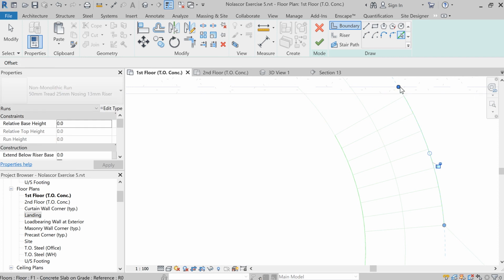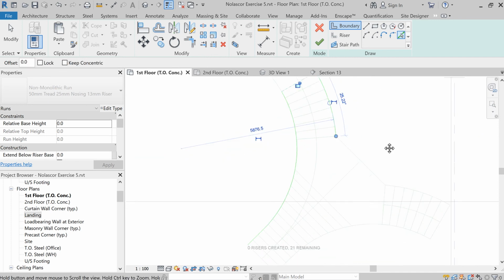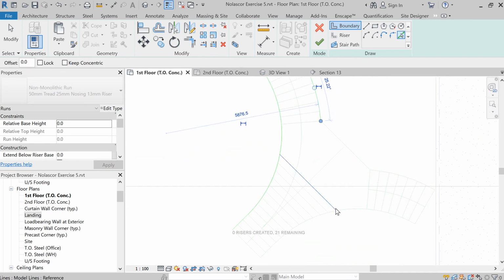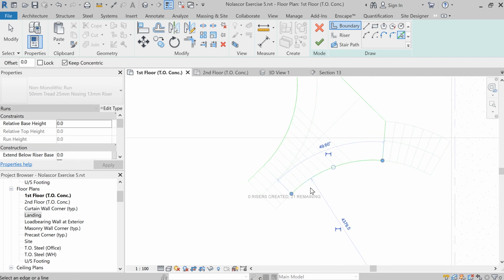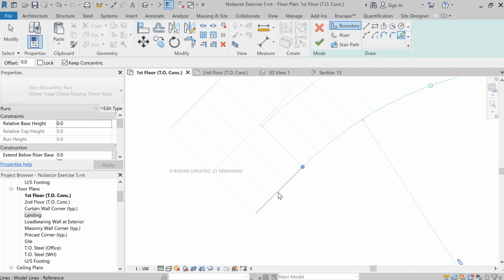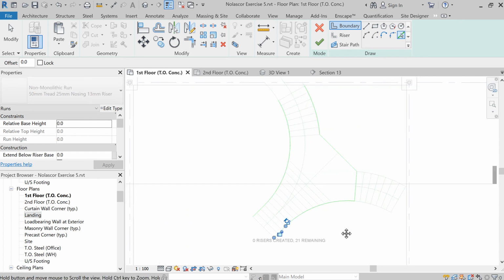So I'm going to also select this and again shorten that. Now, my landing in this case will look like this, right? That will be the landing for this stair. So the landing will be here, there, and then the boundary will be this one here. I need to shorten this up to that point. So that still is part of my boundary. And then finally this. So that will define my boundary.